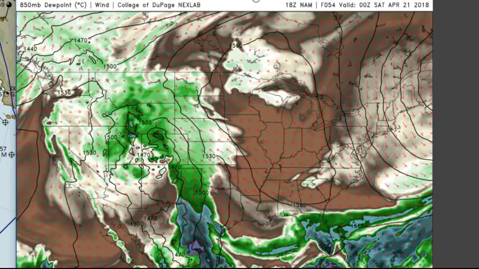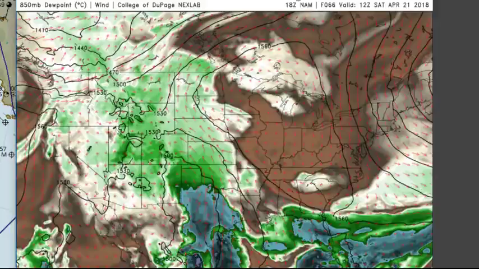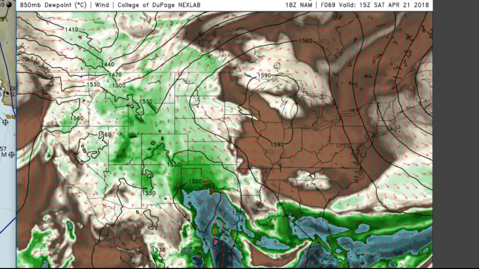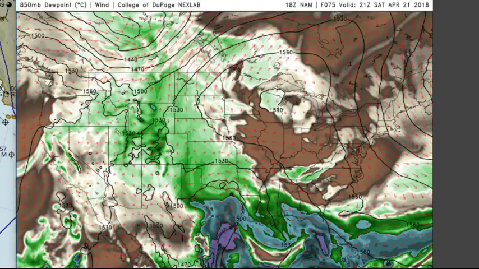And let's see how that changes for Saturday. You can see the vectors showing that moisture continuing to come north. And then peak heating for Saturday is going to be about right here. And yeah, I do see higher values. Around the Houston area, that's going to be about 51 Fahrenheit. And this purple here is picking up about 55 Fahrenheit. So that's getting enough moisture there to support some possible storms.